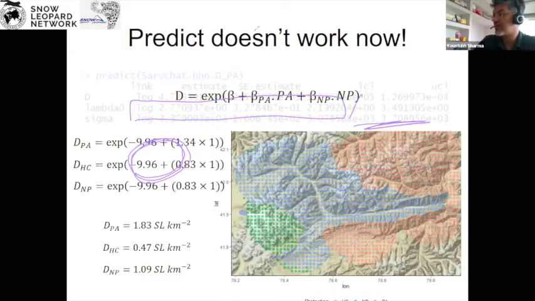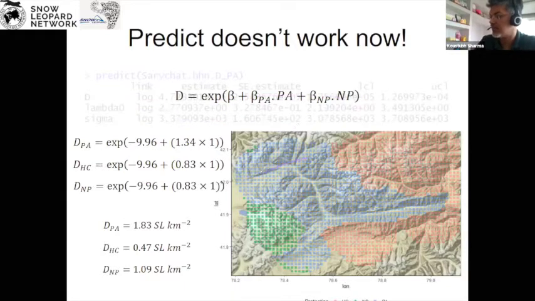that if you are interested in knowing the density, let's say there is a small protected area here. Well, actually this was a protected area, but let's say there is a core zone within the protected area. Now we are interested in what is the snow leopard density of this core zone.